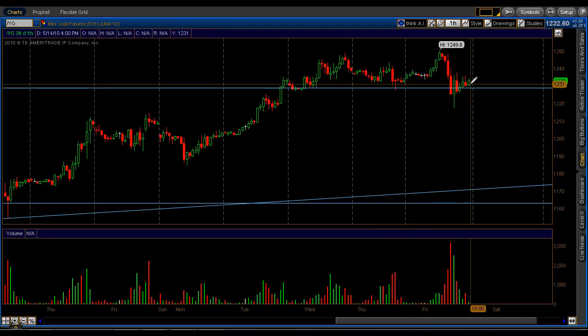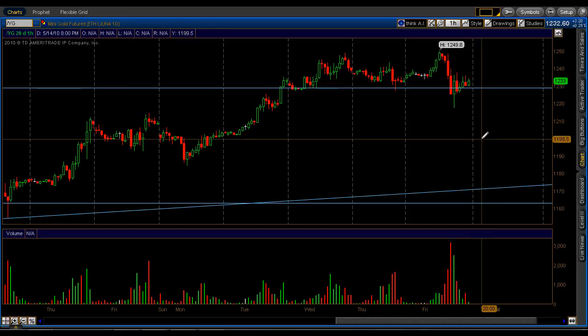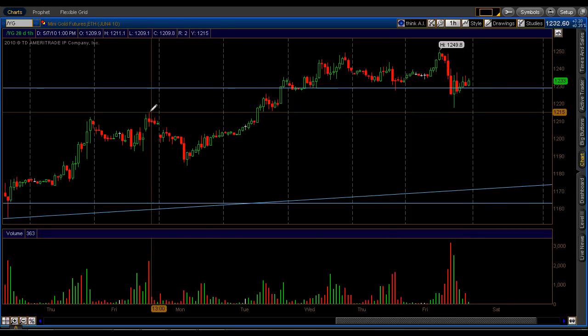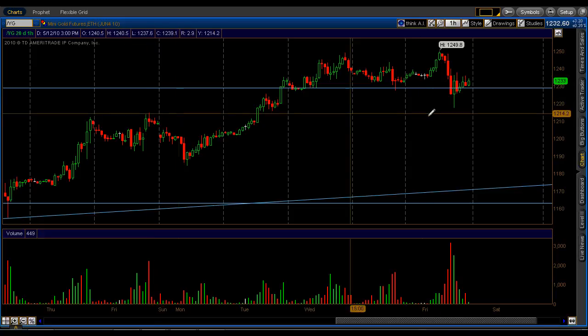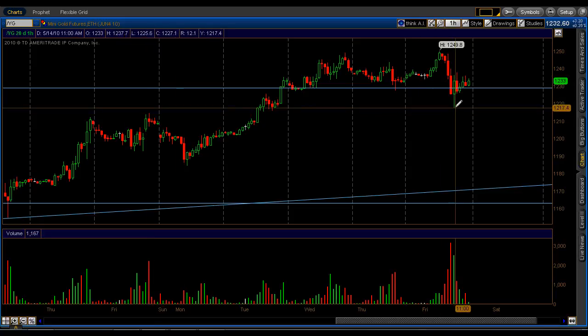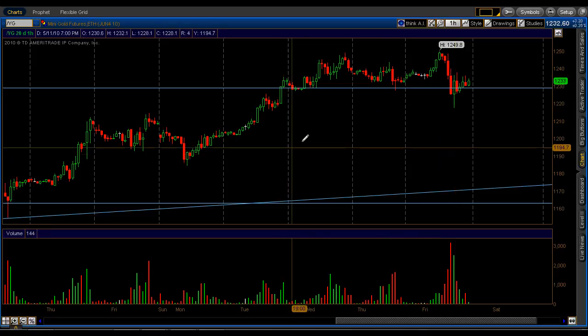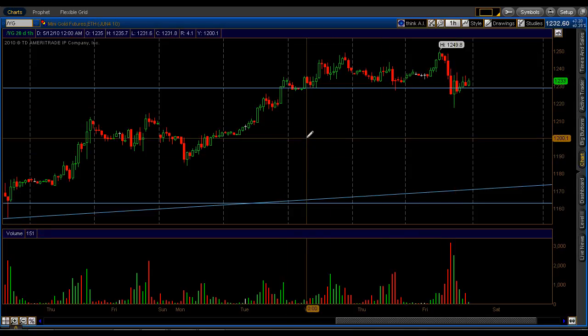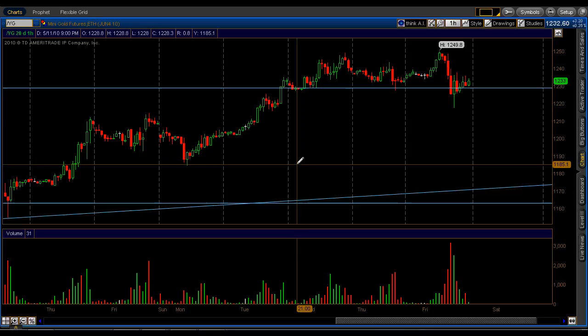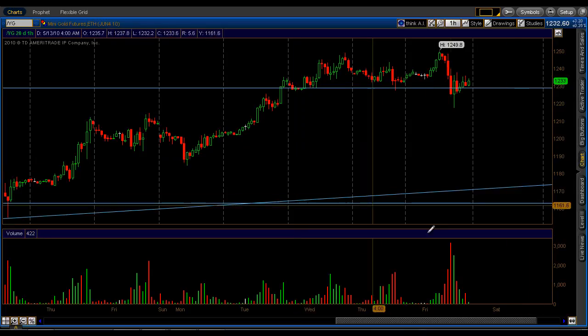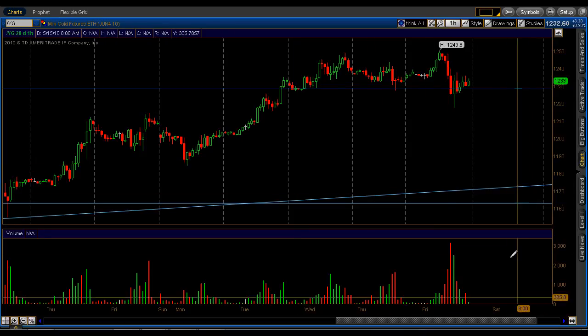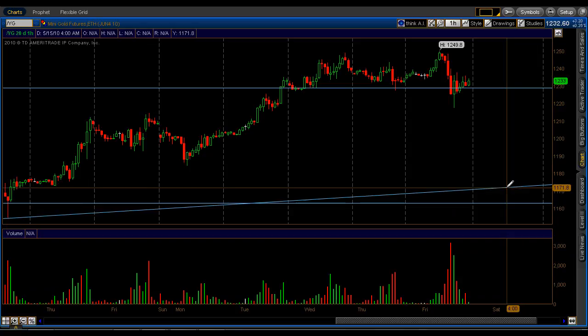So if the sellers continue to push this down, I would expect a few levels through here, this one being one of them, 1214.5, the swing high, and you can see we almost came down and tested that a little bit. And then the other level would be the obvious 1200 even psychological level, and then again this swing low down here. And after that, entries where I would be comfortable getting in would be these upward trend lines coming through here, as we pointed out on the other chart.